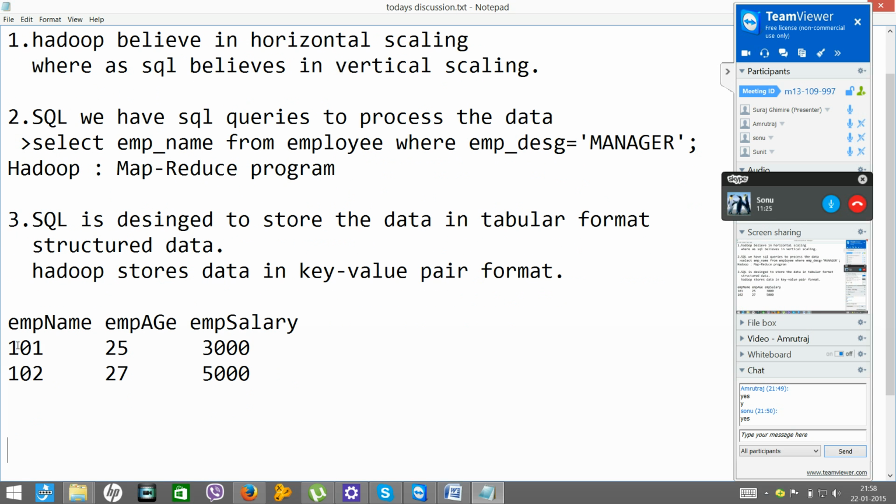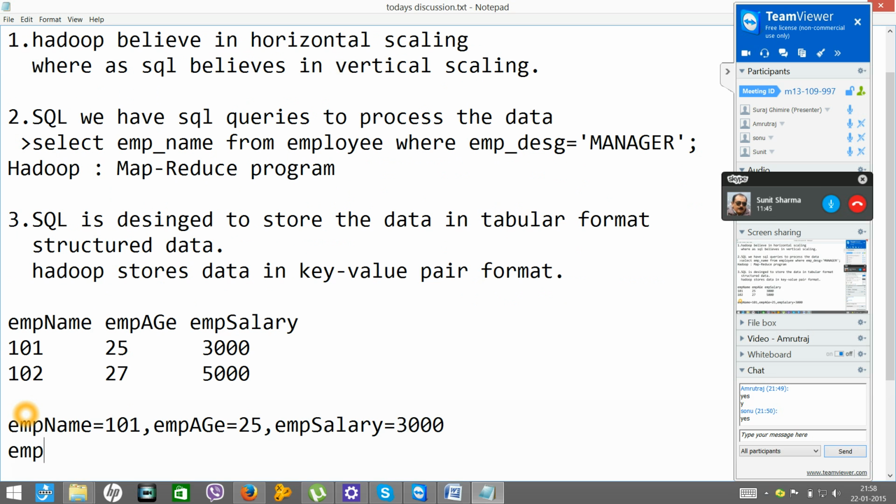We use this concept in SQL, whereas in Hadoop we may present the data this way: employee name equal to 101, employee age equal to 25, employee salary equal to 3000, employee name equal to 102, employee age equal to 27, employee salary equal to 5000.